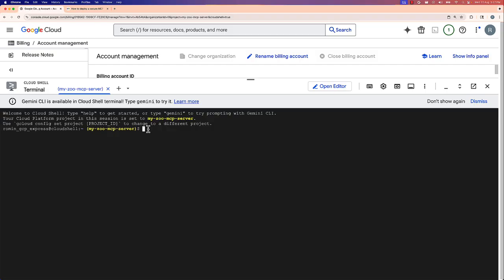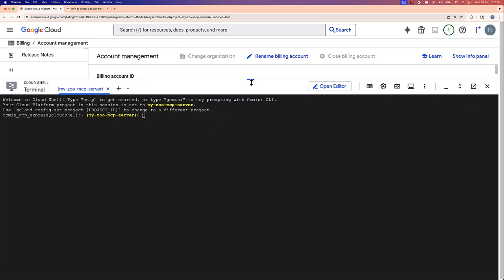At any point in time, just make sure that you are in the right project ID, and that's very important. There are also other commands that we'll come to in a while. Just for information, Gemini CLI is now available in the Cloud Shell terminal itself. That's a big thing, because that just makes it easy for us to start using the CLI within Cloud Shell itself, and we'll see that towards the end.